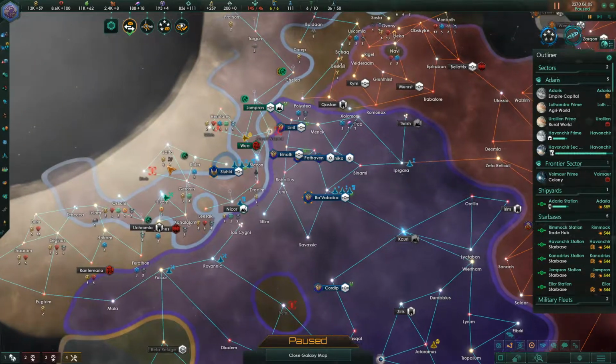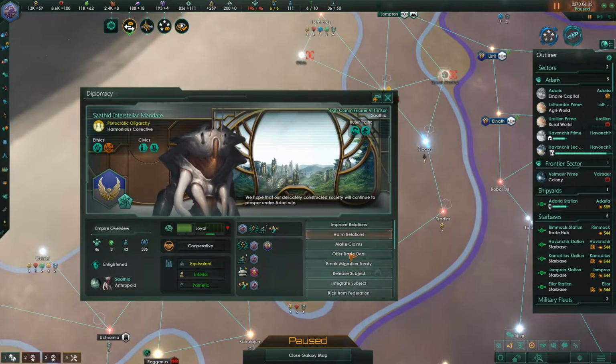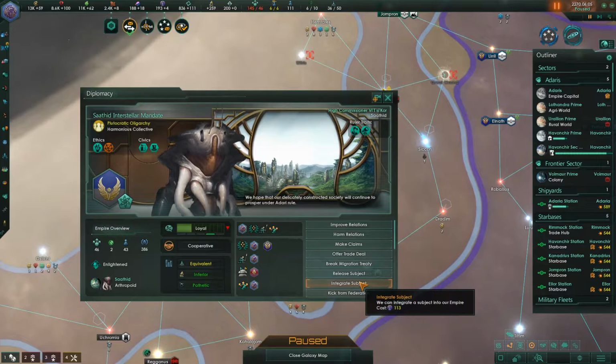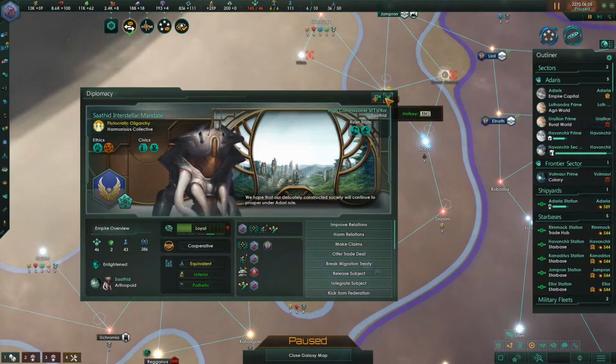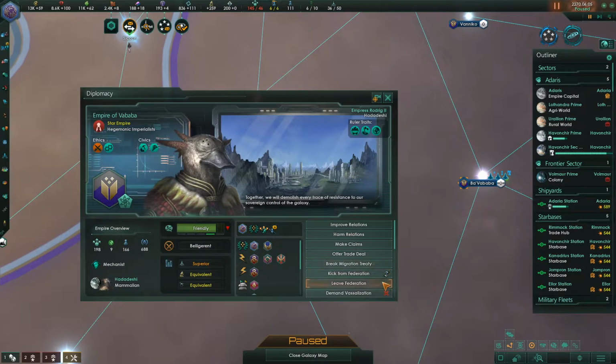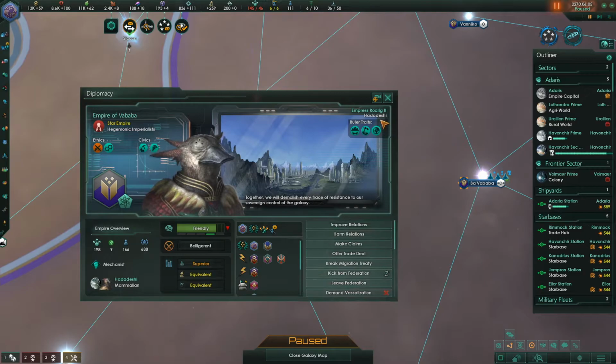I should say, you are my vassal. You should do as I say. Integrate subject. No. Like you. Arm relations. Yeah, there's nothing where I can say.